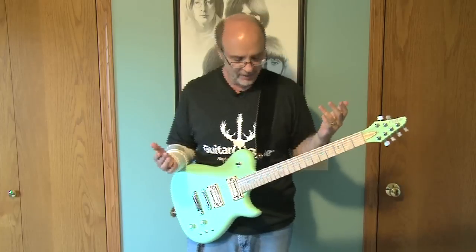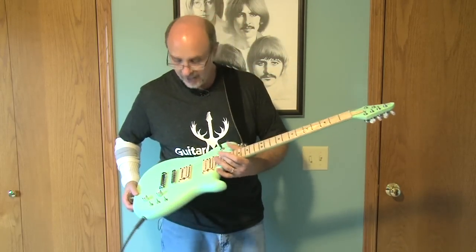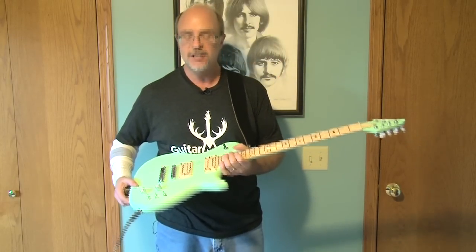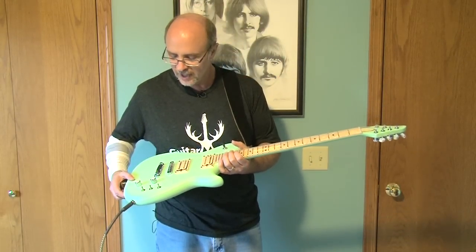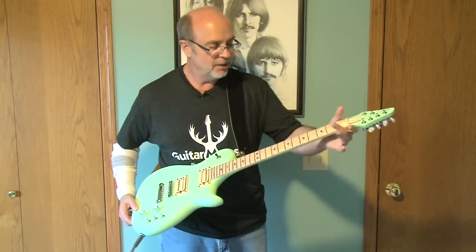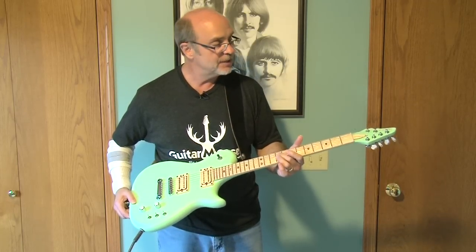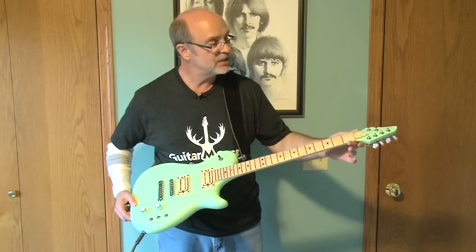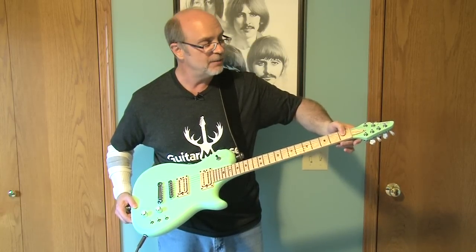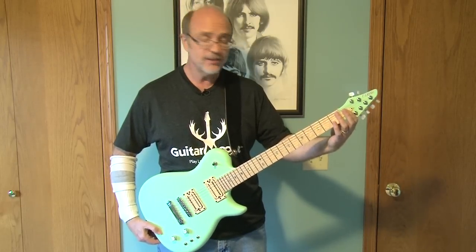So anyway, Carvin SC90, this one happens to be surf green, baby, and satin matte finish. This is just an unreal color. It kind of makes me stare at it for a while. Birdseye maple fingerboard, abalone diamonds, Holdsworth headstock. This one's customized now. I just got the nameplate done for it. This one's named Patricia, after my dear mother.